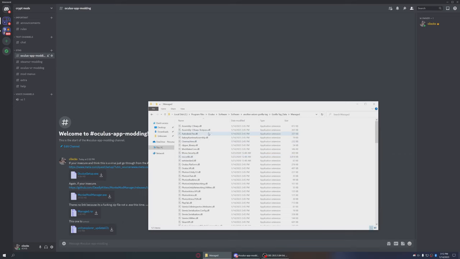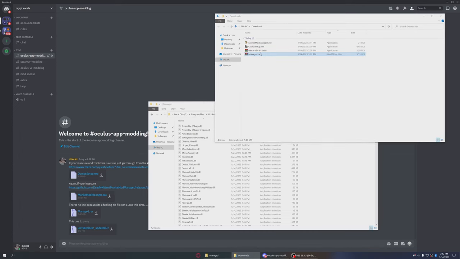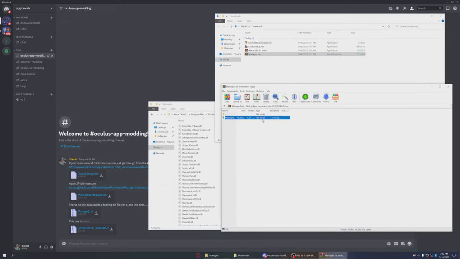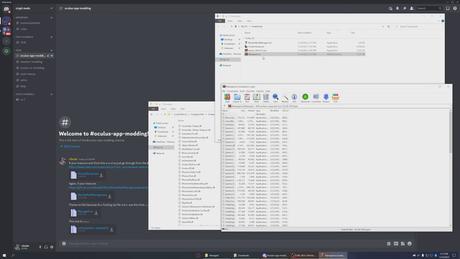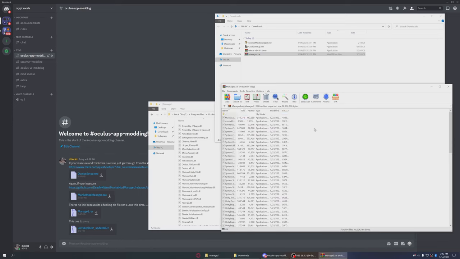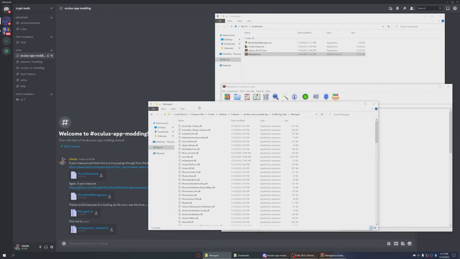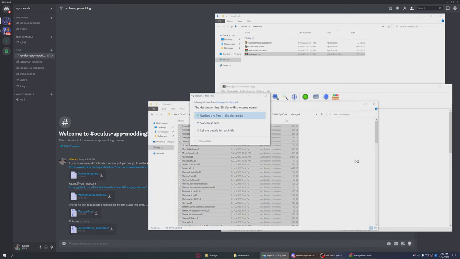So now once it's downloaded, you wanna go to your downloads folder and you wanna install managed.rar. I mean, you don't wanna install. Yeah, you installed it and then you wanna click on it, double tap. And then you want to go to managed right here and then click on the white space, control A, control C, go back to your folder, control A in the white space, and then control V. It's going to say replace the file in the destination.